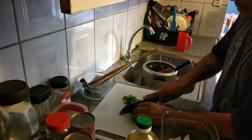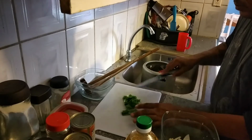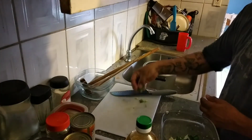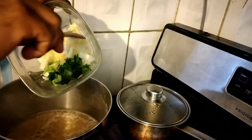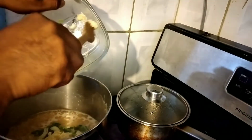I must say my whole family enjoy eating doubles. We all like doubles. And when I make it, we all enjoy it. Okay, I'm going to add the seasoning to the split peas now and stir it up.